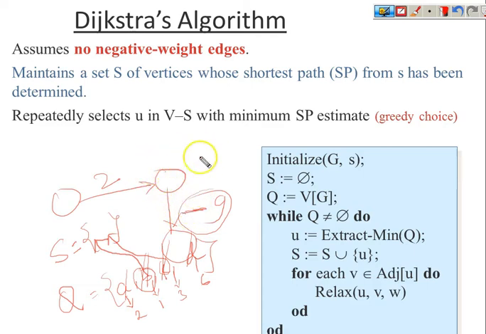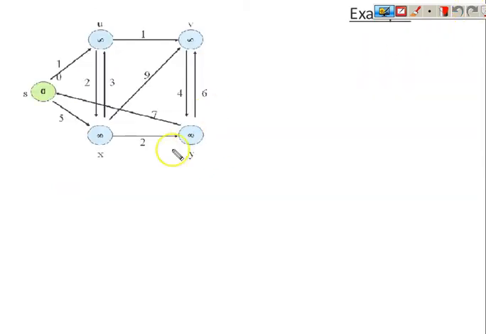So let us see how we will find the solution. We'll take an example. Let's say this is the example given to us. Before we start the procedure, we need to do some initialization. We must first know what our source is. In this case, we are assuming that S is our source, and we are interested in finding the distance from S to U, V, X, and Y. One more assumption we need to take initially is that the d value at the source is 0, and the d value for all other vertices is assumed to be infinite.